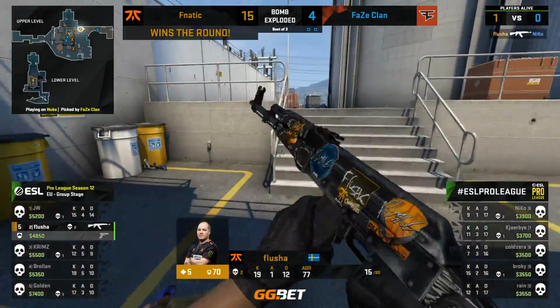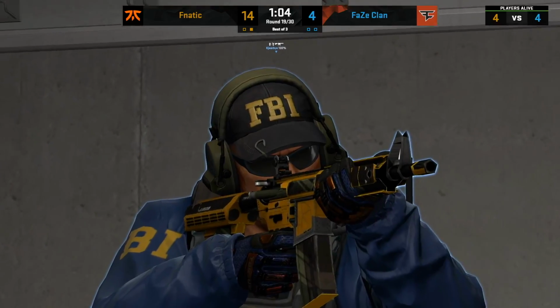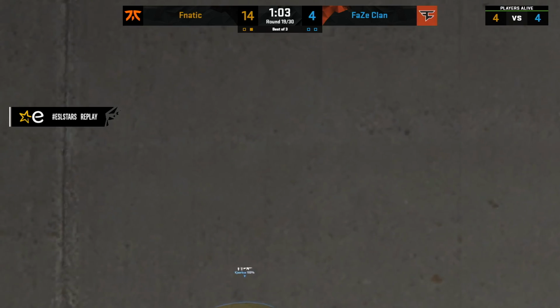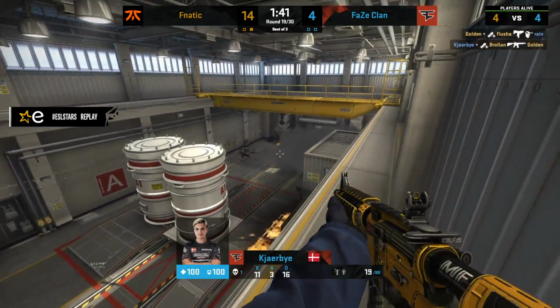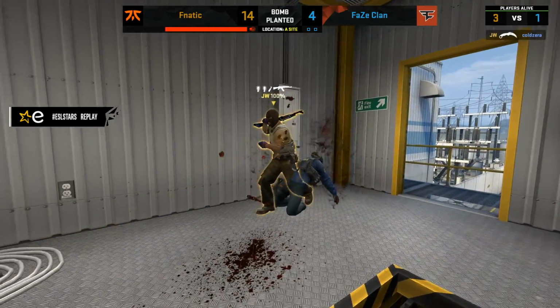That's FaZe crumbling, falling apart right there. That kill from Flusher sends them back. 15-4, and that's just a masterful round. FaZe the entire time while they're losing players are going, what are they doing? Where are they going? I don't actually know, guys. I have no idea. And why would they?